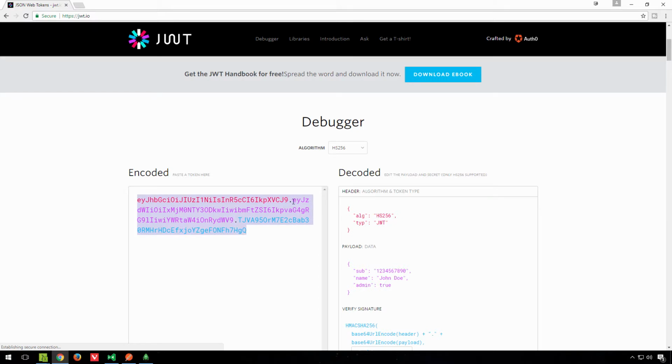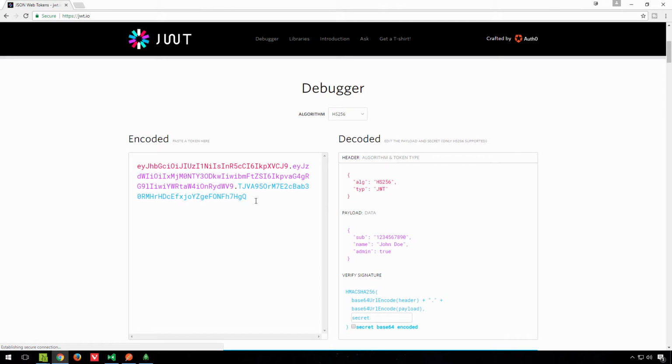They consist of three different parts. So we have here a so-called header, we have here a payload, and we have here a signature. And we are going to be using some modules for all of these, so we don't really need to worry about the header part. That is going to be pretty much done for us, but we will modify this payload piece. That will be up to us, and this signature is also going to be taken care of for us.